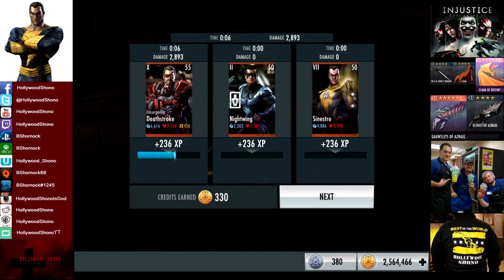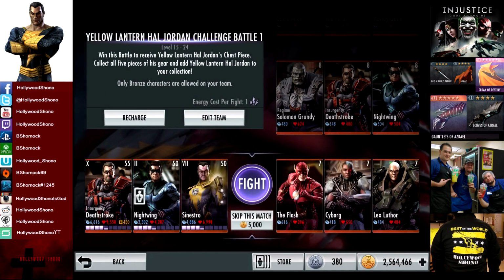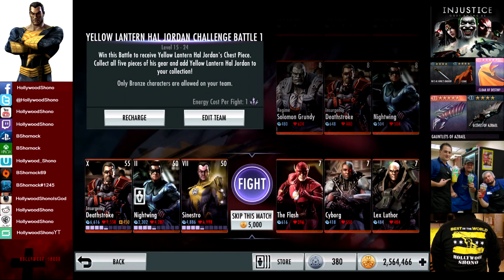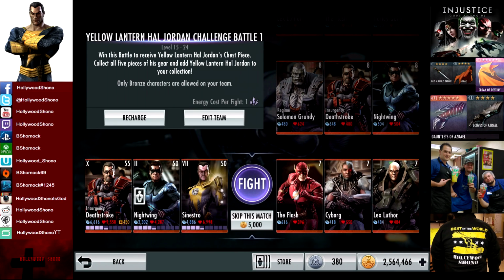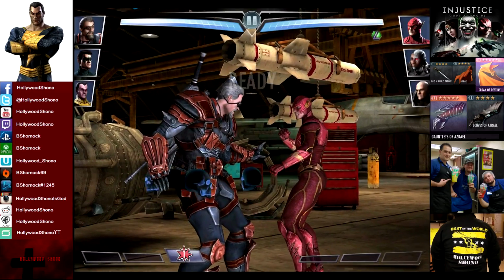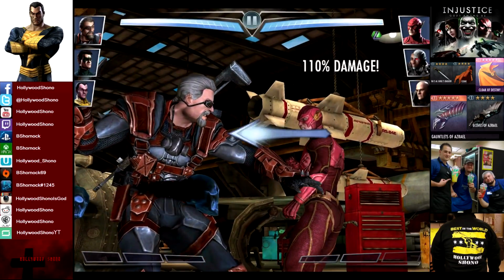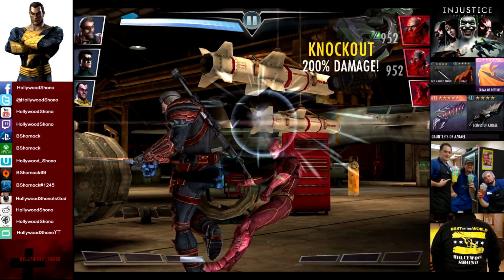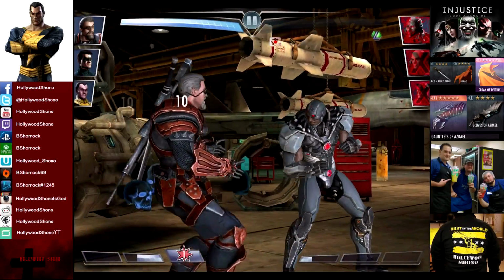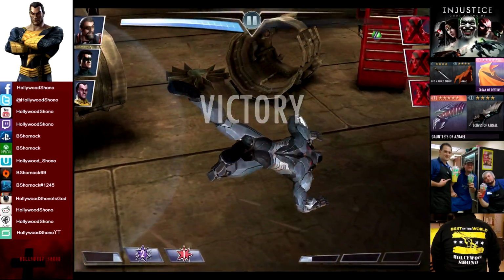236 XP, 330 credits. In the seventh matchup, we have the Flash, Cyborg, and Lex Luthor. Cards gain a level of 7. The match is 5,000 credits. Begin. So the Flash gets slashed, Lex Luthor is in, and Cyborg will get skullfucked for eating the last piece of chicken wing for the victory.